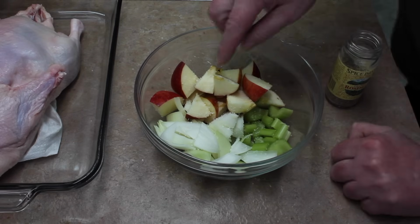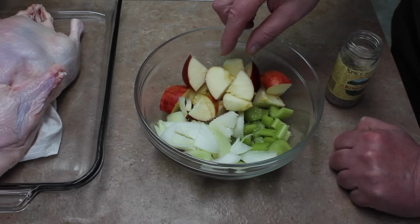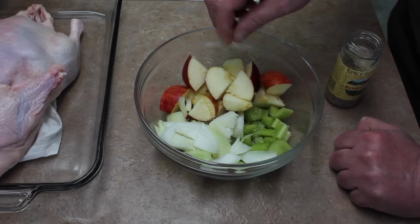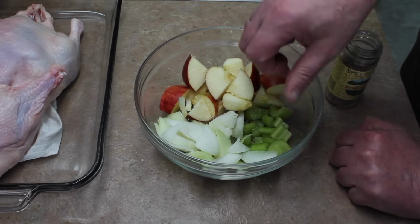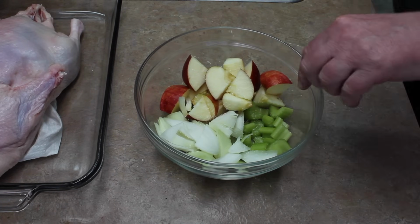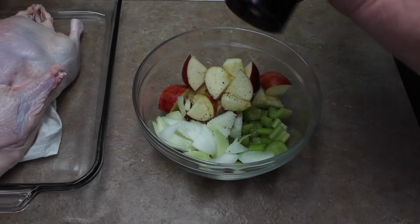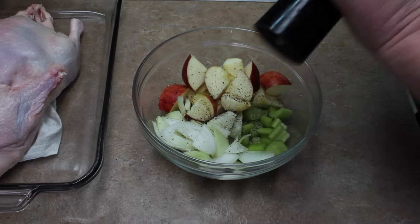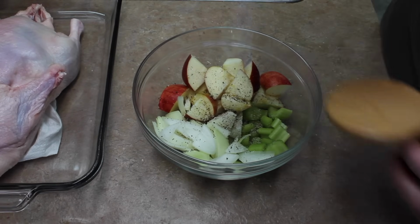So in my bowl here I have some apple that I cut up. She uses apple inside her duck. I've never done that. I've always used orange. And some onion cut up and some celery cut up. You know, really rough chop there. So add some salt to that, and add some pepper. Maybe a little more salt.